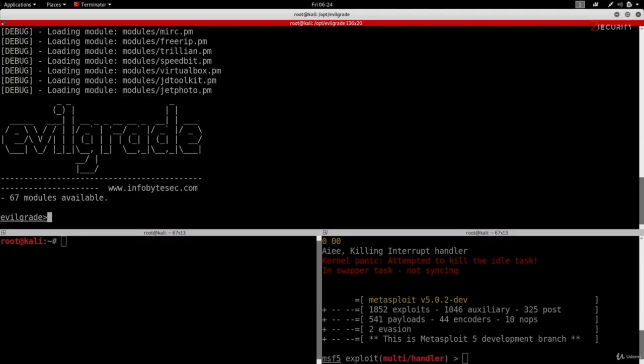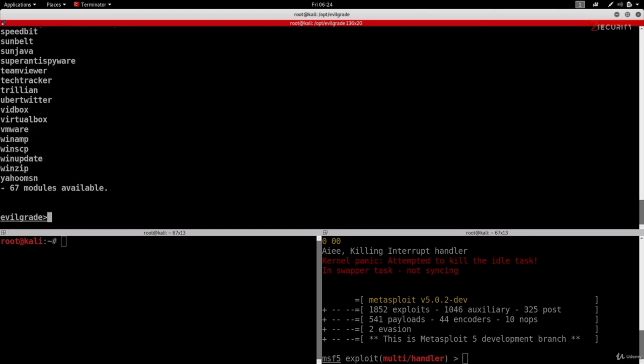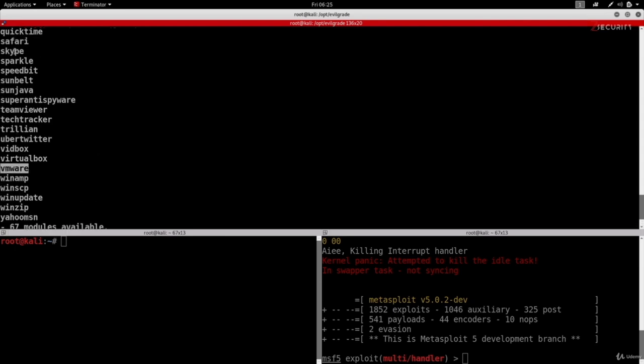Now, using EvilGrade is very simple and very similar to Metasploit. So, to get a list of all the programs that we can hijack their updates, we're going to do show modules. And as you can see, you have a lot of famous programs such as WinZip, VMware, Skype, Safari, and so on.